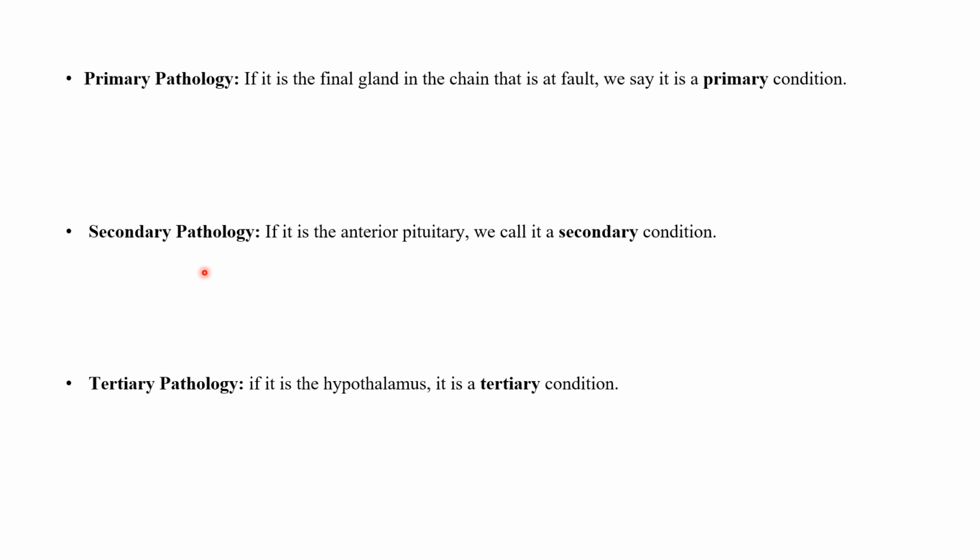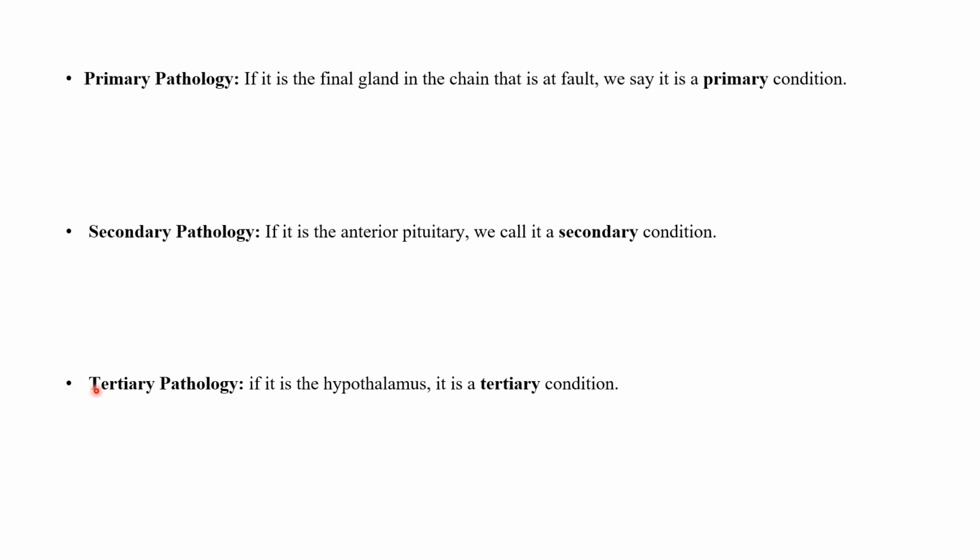about primary pathology, secondary pathology, and tertiary pathology. So primary pathology, these apply to hypothalamic, anterior pituitary, and the gland. So this is where the hypothalamus will come. If the problem is in, I'm starting from this point, okay? So if the problem is in the hypothalamus, it is tertiary condition. Hypothalamus is either making too little of its hormone, or it is making too much of its hormone. As a result, all of this line will be affected.